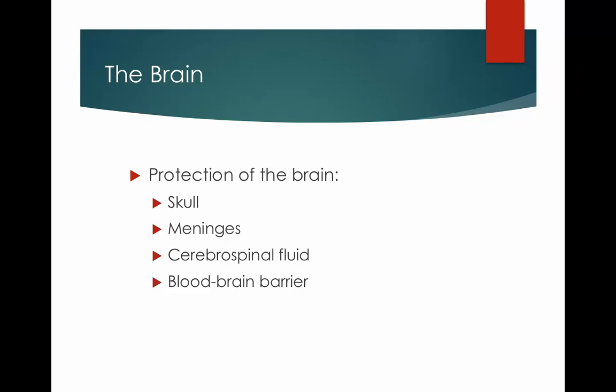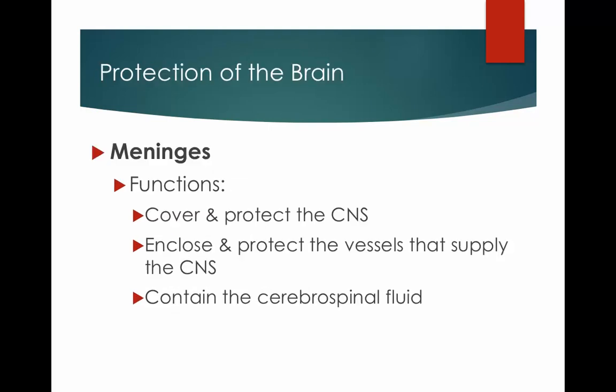Meninges, which are connective tissue layers, completely encase the brain, and we'll talk about their role in protective mechanisms, as far as keeping things out from the exterior, but also providing the brain with appropriate nutrients by protecting the blood vessels that penetrate the brain. Cerebrospinal fluid plays an important role in brain protection, and then the blood-brain barrier.